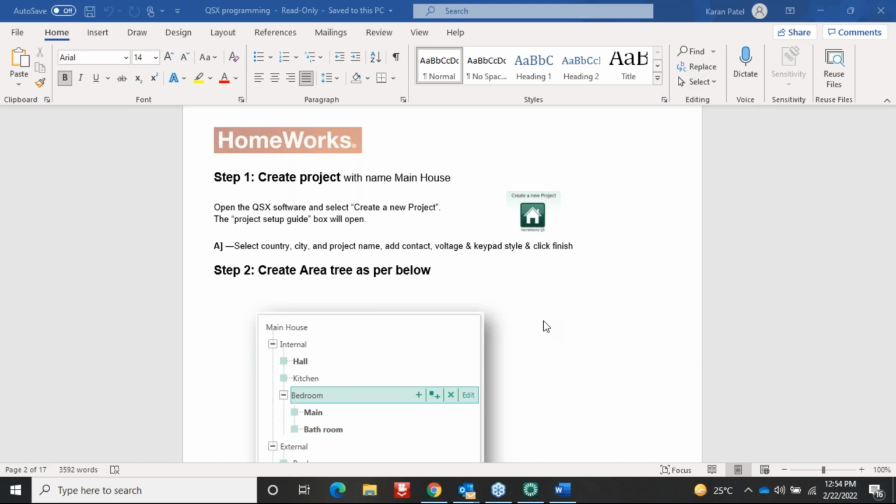Now please note down, whenever you have the old processor, which is a Homeworks QS processor, you have to use the Lutron Connect app. But when you use a new processor, which is a QSX processor, the app is called Lutron. So only the simple Lutron app you have to use.